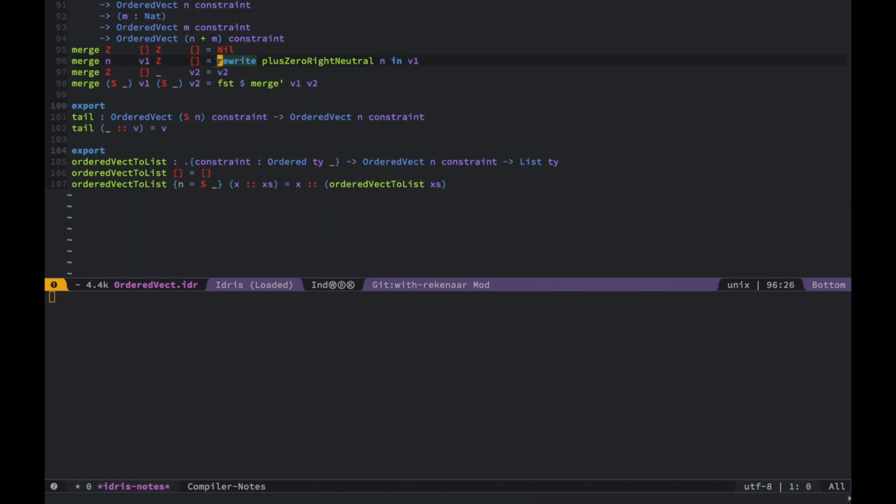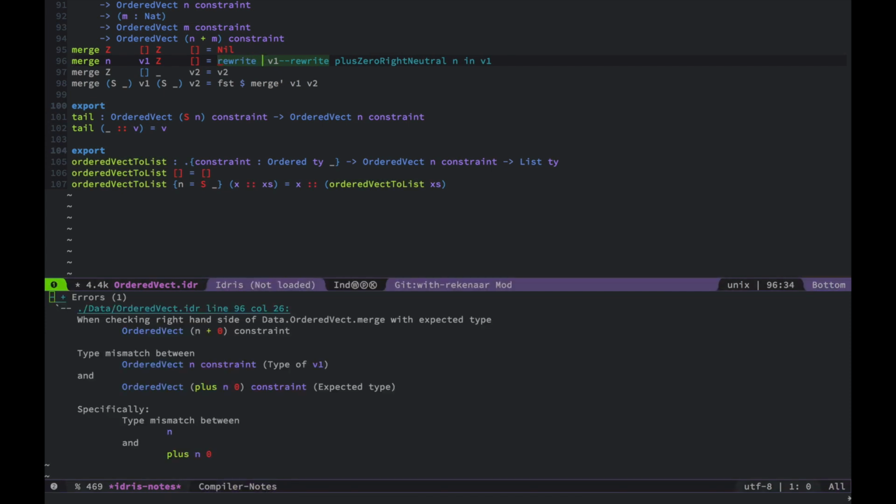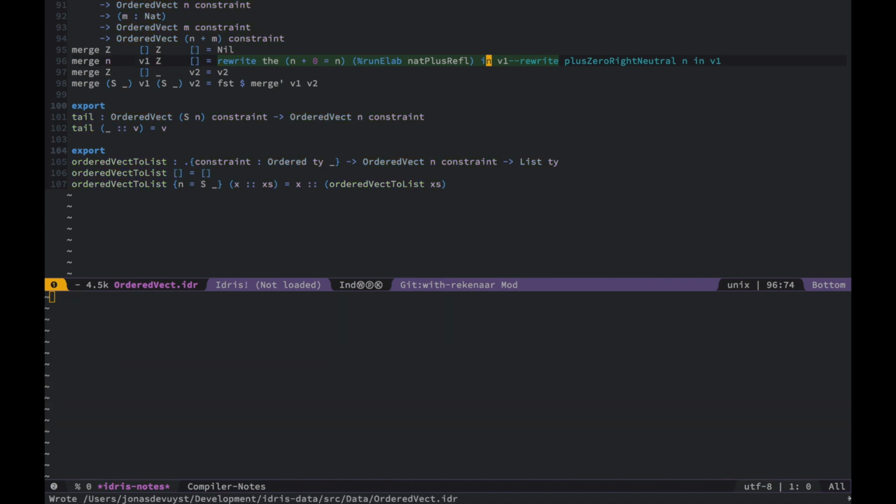There's only one rewrite statement remaining. We reload. We invoke our tactic.